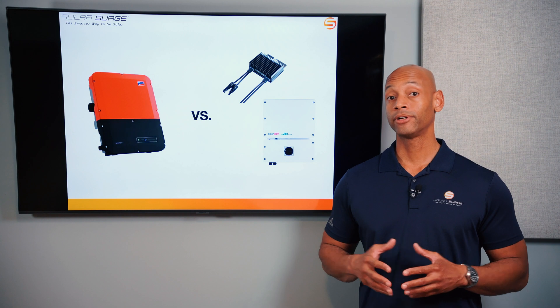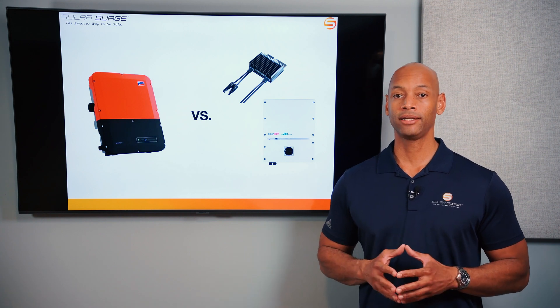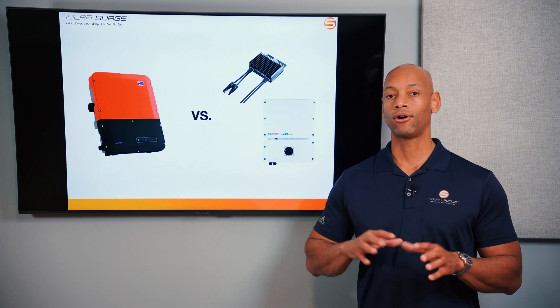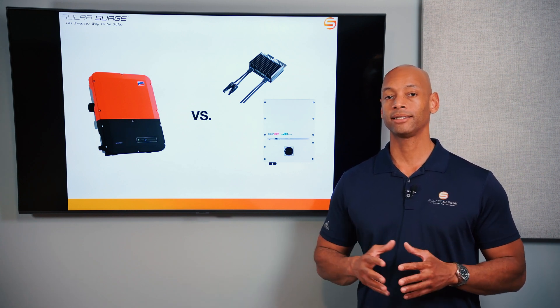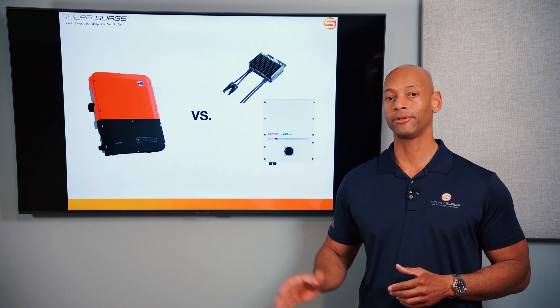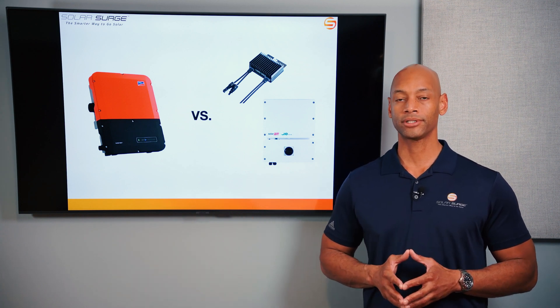The advantage of microinverters is that each solar panel now operates independently. So if one solar panel gets damaged, or if shading or leaves cover one panel, all the other panels in the system can still operate at peak power. This solved the problem of the string only being as strong as its weakest link. However, it did add complexity to the installation, because now you have a separate inverter device on each panel, and all those microinverters had to be connected together with a trunking cable to bring the aggregate power down to ground level.